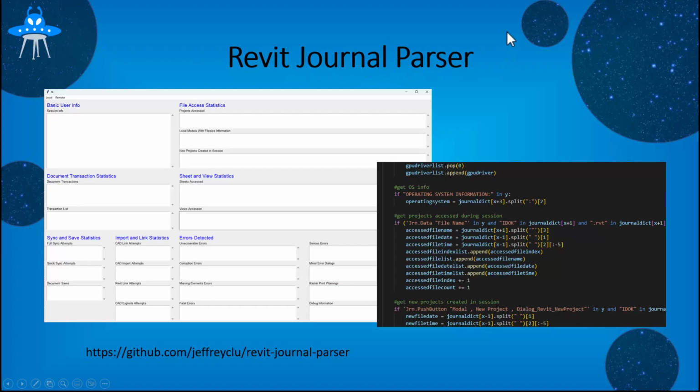Revit Journal Parser. Last night I was laying in bed, and I wanted to Google some parsers to see if I missed anything, and I stumbled on this. There's a repo. The GitHub repo is right here. So if this tool looks interesting to you, I recommend checking it out. Now, heads up, I did play around with it, and I ran into some errors.